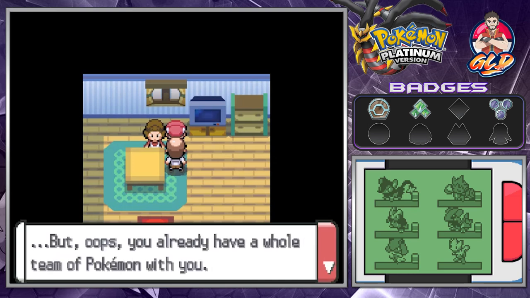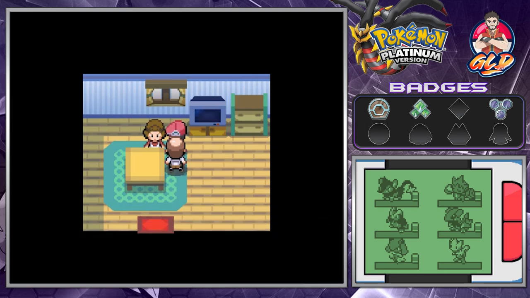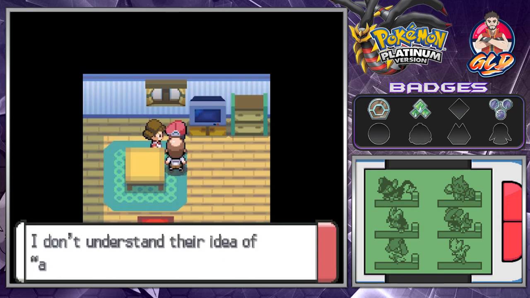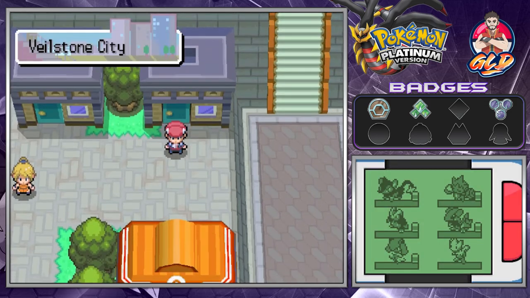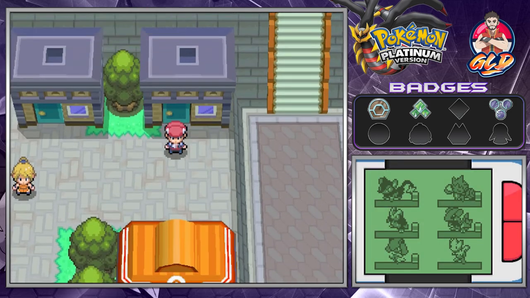And unfortunately, we already have a full team. But you can get yourself a Porygon right here. And the good thing is we already got an upgrade. So I'll be right back with you guys as we're getting Porygon.